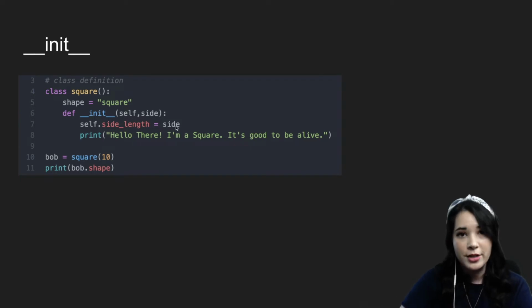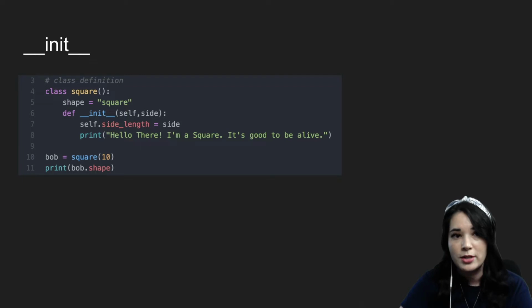The other type of attribute a class can have is something called a class attribute. We've defined one on line 5 here. We said shape equals square. A class attribute is something that is not different between different instances of the object. For instance, a square could have different side lengths depending on the square, but the shape of it will always be a square. As I said, we usually define instance attributes inside the init function, though not always, and we often set class attributes outside, above the init. Both of these things are attributes of the class, so anytime we use the class, we can reference these values.